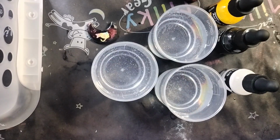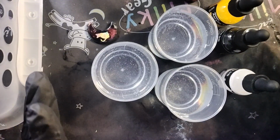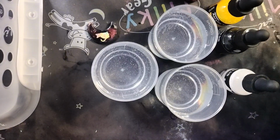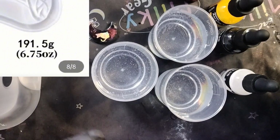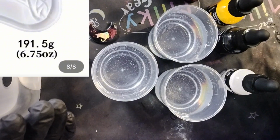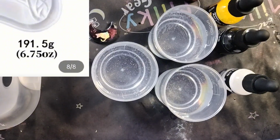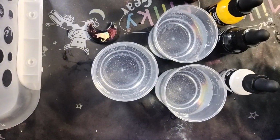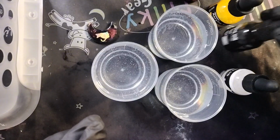Alright, I got my resin mixed up. Just a little tip, a lot of people are always like, if you want to know how much resin you need, just fill the mold up with water. Or look at the listing from where you bought it, because they'll usually say so. In this case, the vendor said that it was about 7 ounces. And so I just mixed up about 300 milliliters. You can use your Google or your Alexa or whatever to do the conversions for you. The internet technology is helpful.